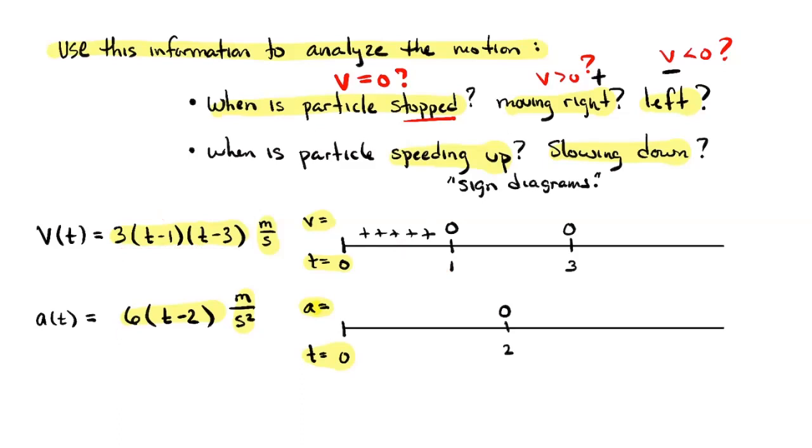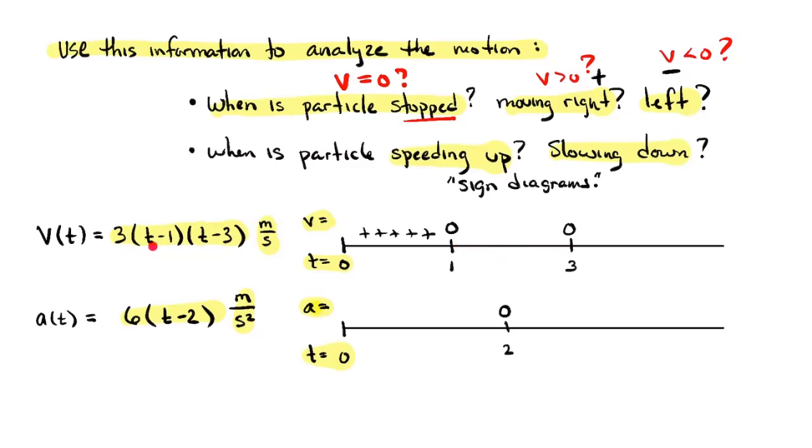Now I'll do the same thing, testing a point. I can pick any number I like between 1 and 3. Let's pick the number 2. And what I'm doing is I'm saying, well, is v of 2 positive or negative? Okay, you can compute it exactly. You can compute what v of 2 is if you want to take a second, but I'm not really interested in v of 2. I just want to know if it's positive or negative.